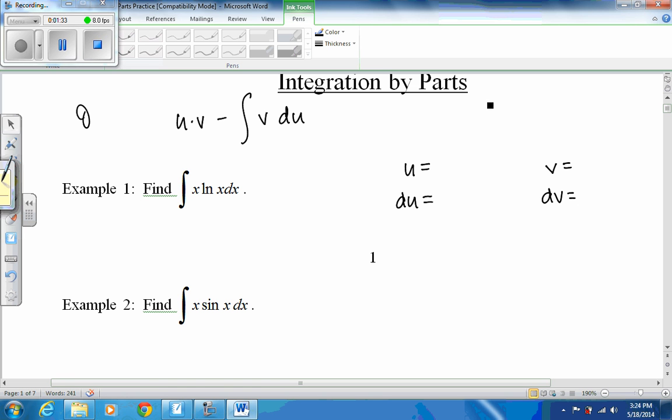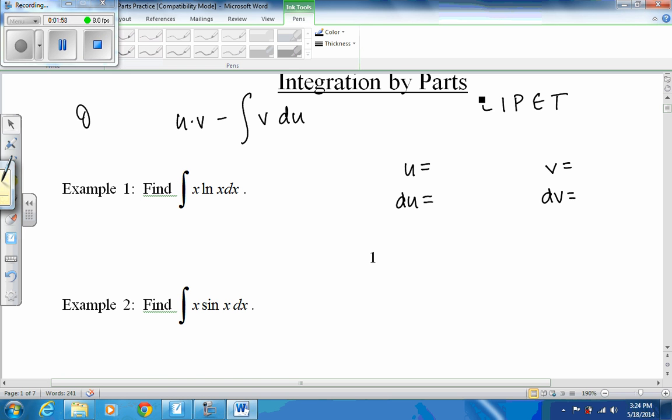Now I've got a little trick for you to know what to look for, and then you'll see why we use this little trick. It's limit, logs, inverse trig functions, powers, exponentials like e to the x or a to the x, and then just a regular trig function. I'll go back to that, but as we look, the first one on the list is what we want. If there are logarithms in there, we're going to do that first.